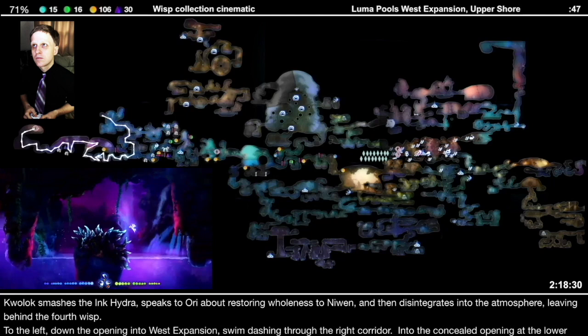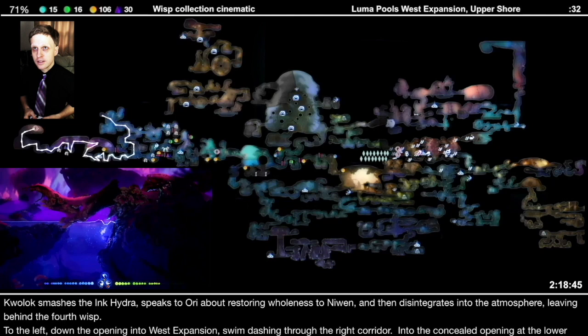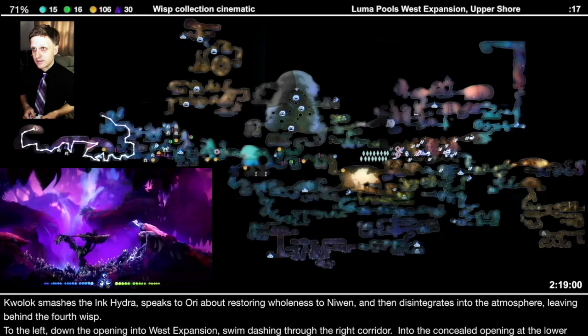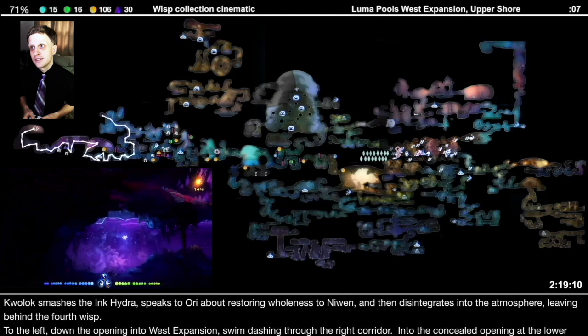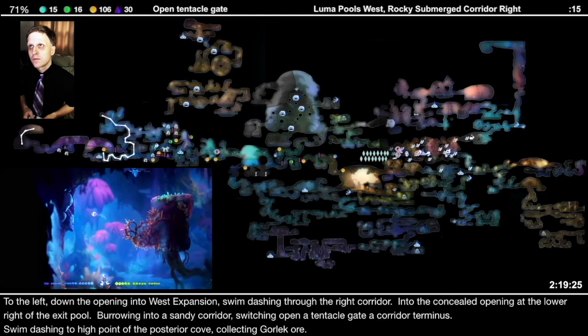So to the hidden corridor at the lower right terminus, through the sand, swim dashing along to collect Gorlick ore, and then there's another fiber switch to open a tentacle gate exit, and now it's along the bluff tops past Scorpion Island. Aquatic scorpions into a submerged hidden cove to the lower right, a log pallet bridge, back up to the Keystone Depot, springing up to bluff top, and through the Keystone Gate.